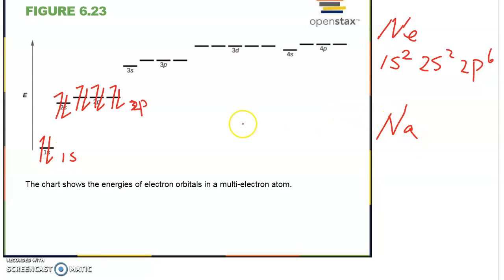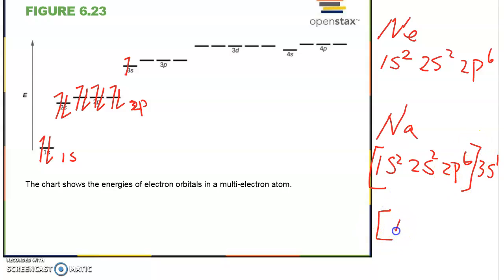Okay, so now let's do sodium. Sodium is 11 electrons. So after you fill this one, already 10, you put one over here. So what would be for sodium? For sodium, it will be 1s2, 2s2, 2p6. So this part is the same as neon. And then we just add another one, so that is 3s1. So another way of writing this one will be, because the first part is the same as neon, therefore we can also write it like this: neon, plus, we don't have to write the plus sign, but we say 3s1. So this will be the configuration for sodium. Every time you see something in the bracket over here, it must be from group number 18, the noble gas or inert gas group.